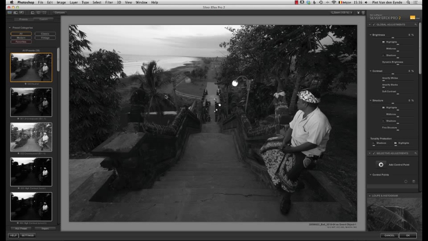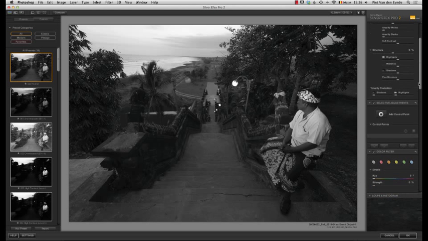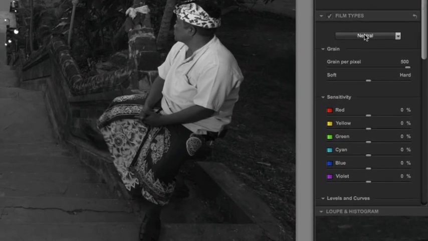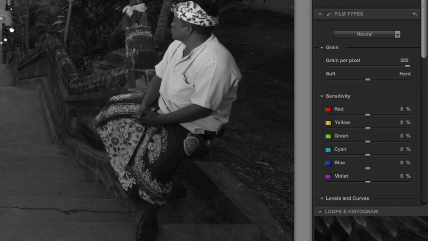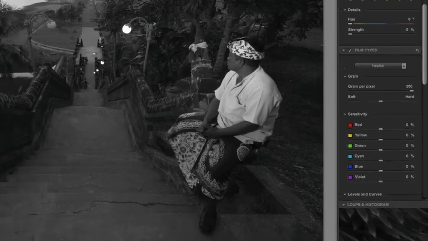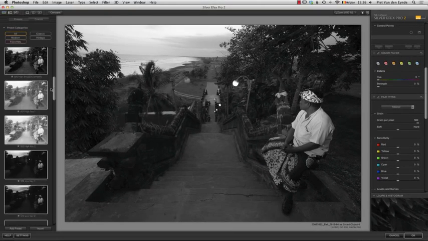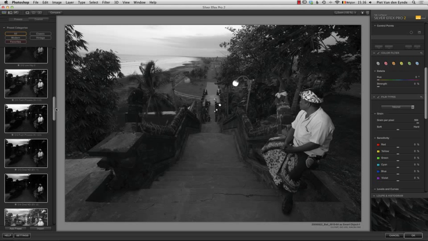Now, there are various ways of converting to black and white, and as you see, the default conversion isn't necessarily all that great, but as you will also see, it only takes a couple of clicks to turn this into something a lot better. One of the ways of converting to black and white in Silver Efex Pro is by using the film simulations. Now I will keep this for another tutorial, and I will just use the workflow that I often use, and that's with the presets on the left hand panel.